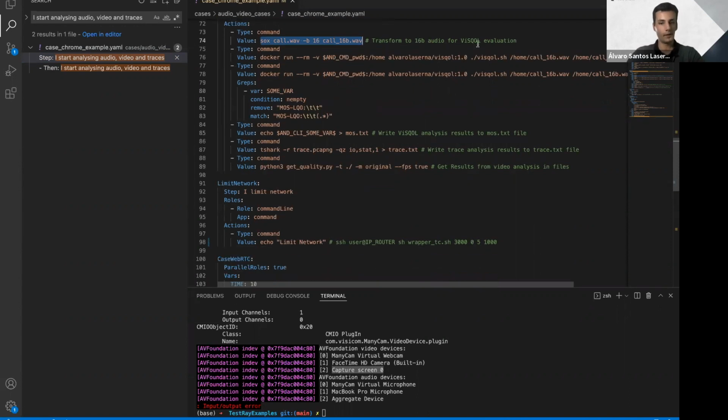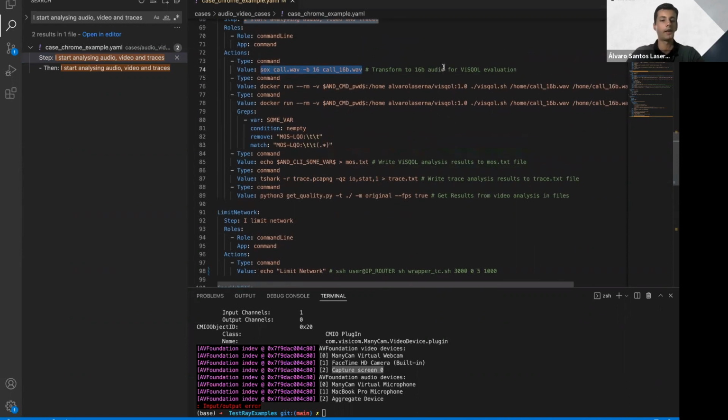Again, this algorithm is open source, and I created a Docker container so that you can download it and you can use it freely. The interesting part about this Docker container and this ViSQOL version that I developed myself is that it delivers audio delay as well as audio quality.